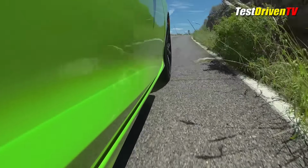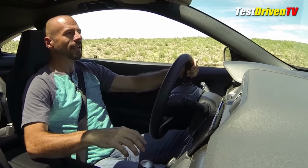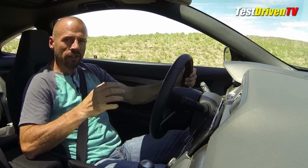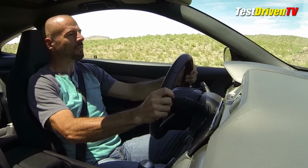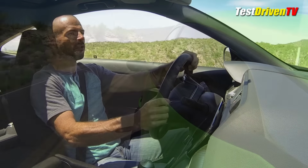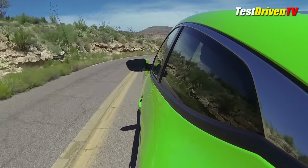Now, fuel economy. Small turbocharged engines are thirsty. They do really great on EPA testing, and that's why they have to go to these things now so they can meet the new regs. But when it comes to everyday driving, they're thirsty, especially if you get on the boost. Here, I ended up with 26 mpg, quite a bit lower than the 32 mpg.